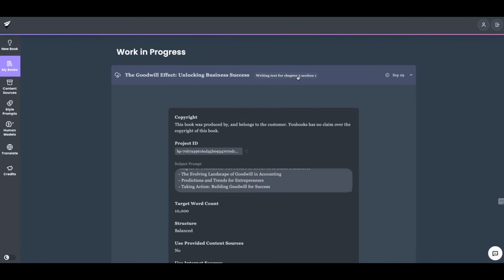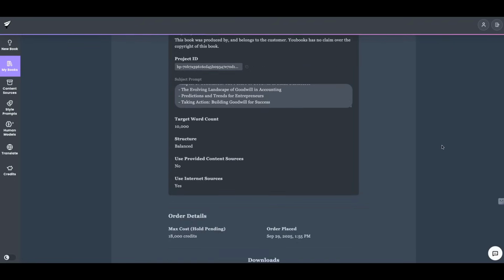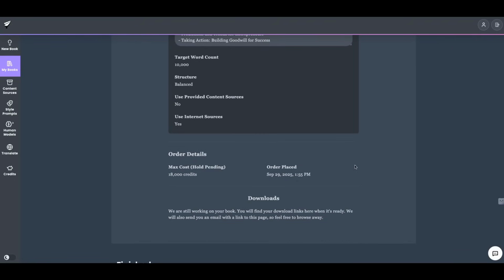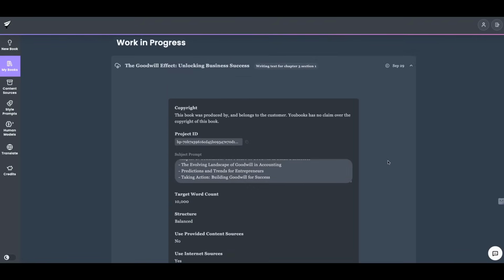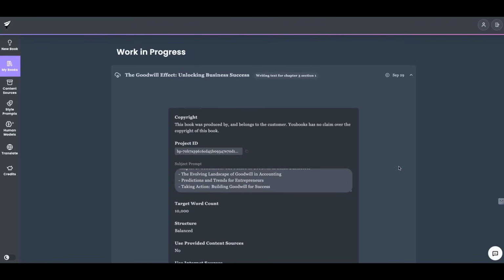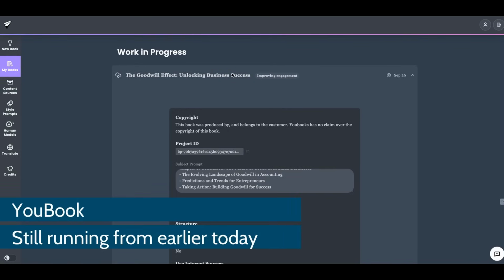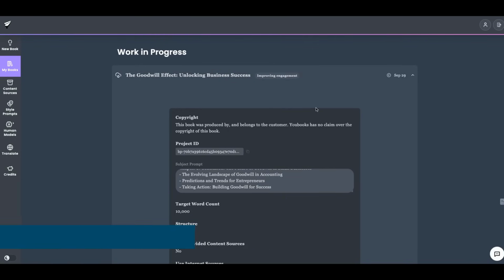Some of the other tools that I've been using probably take less than 30, 40 minutes maybe. This one's been running for a while. Again, I started this at 1:55. It is now 4:56 p.m. So yeah, we'll tune back in. We'll see where this goes. Okay, so looks like what's happening now.